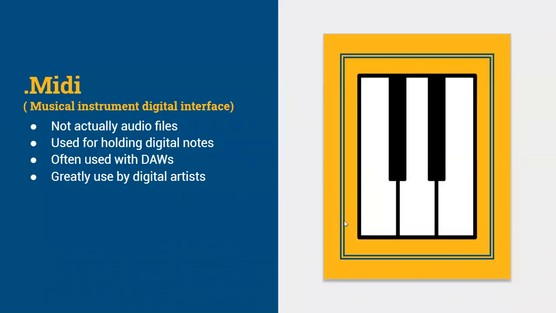Finally, we have MIDI files. Musical Instrument Digital Interface files aren't directly audio files on their own, but rather hold information that can be used to make music. MIDI files can be made to hold digital notes that can be used in digital audio workstations. Once opened in these programs, users can make them play notes from different instruments. MIDI files are a large part of music creation for those who make electronic music and also digital music.